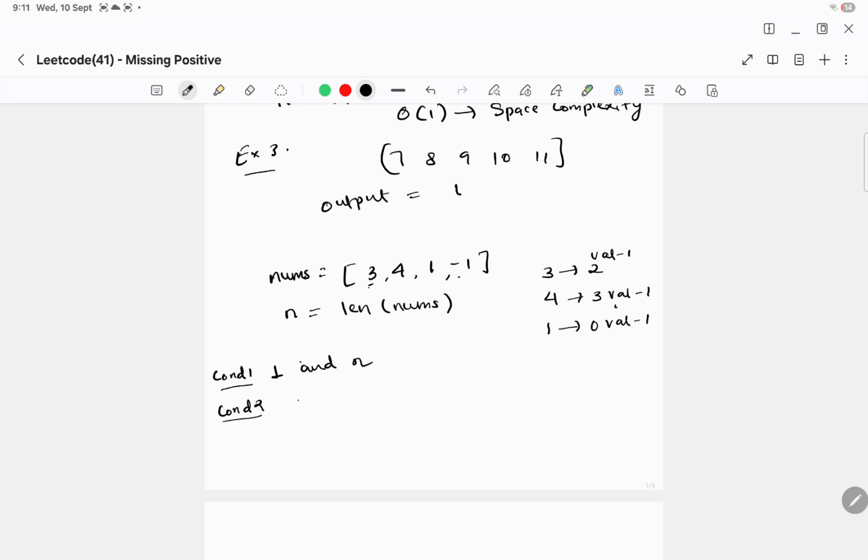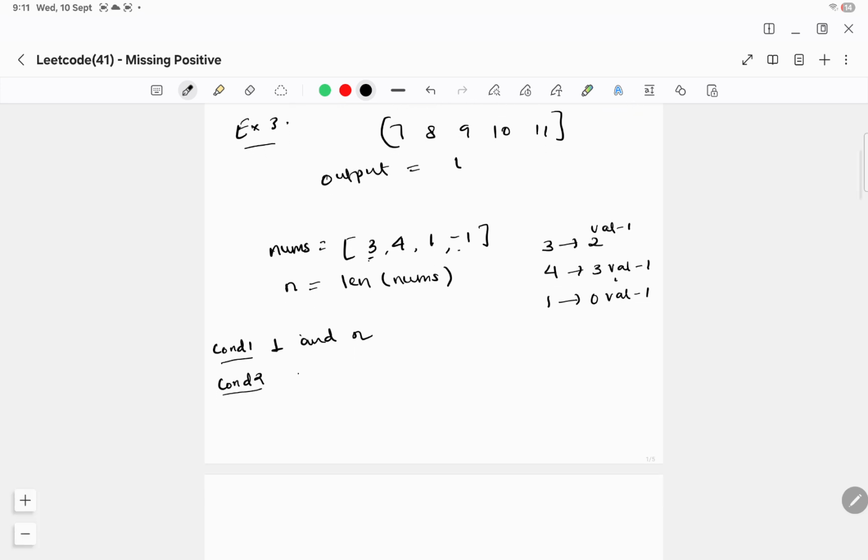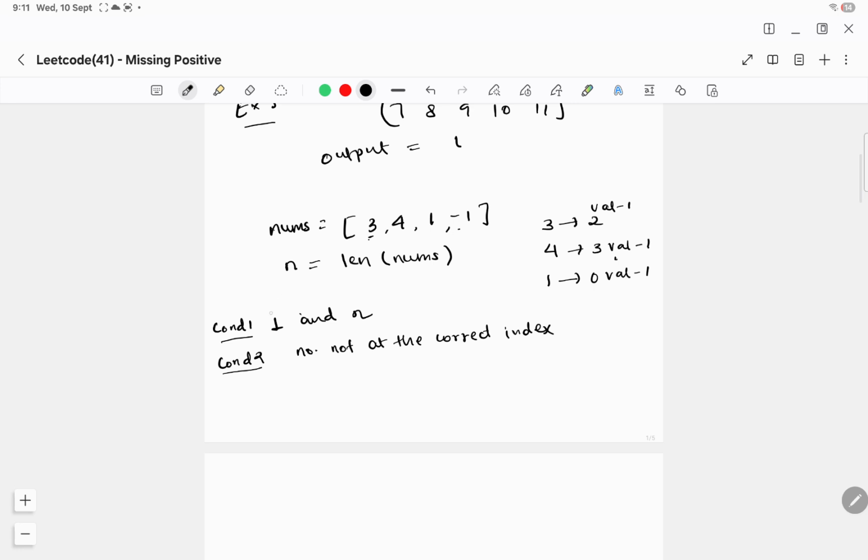I know it could be a little bit confusing, but I'll write the second condition: the number is not at the correct index. I'll go to every index and keep swapping until these conditions are no longer satisfied.